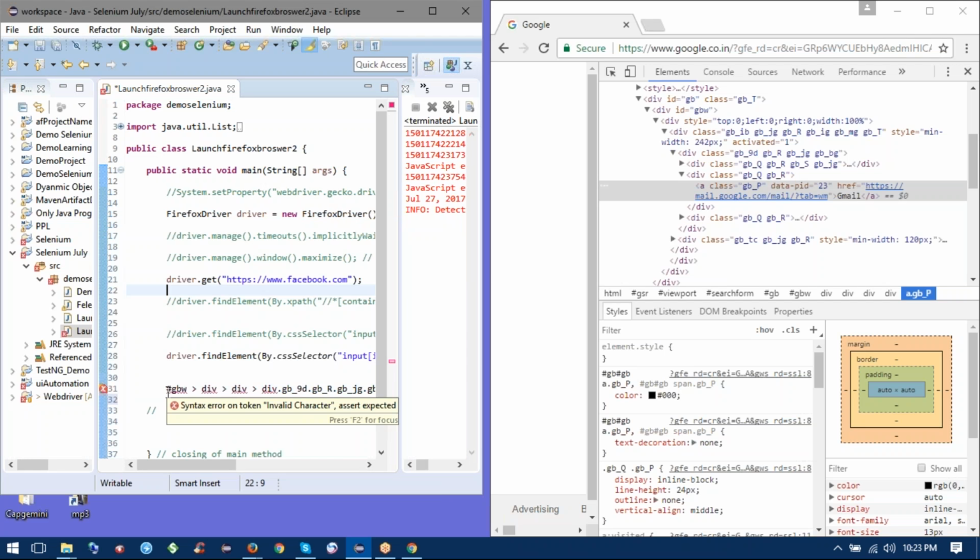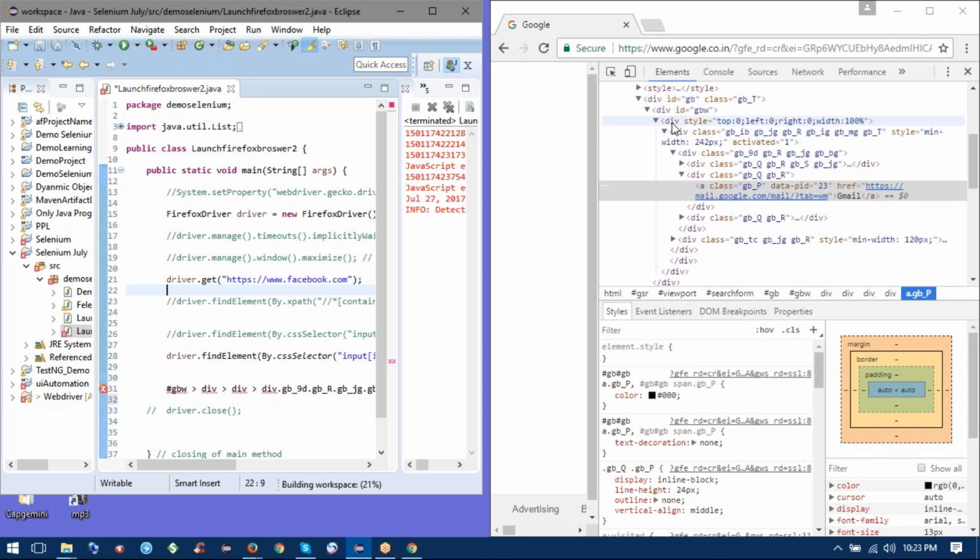So first, it is taking the element which has the ID of gbw. Just try to explore. ID is gbw. It is starting from here. Fine. And after that, it is looking for div. So after this element, it has come to this div.